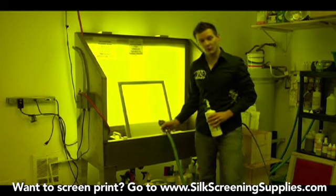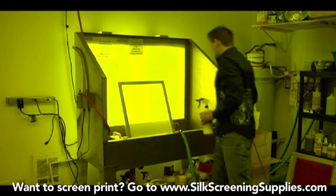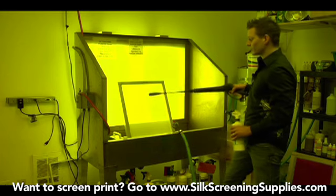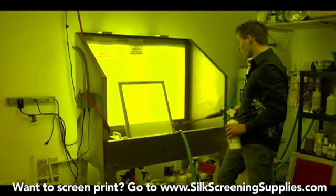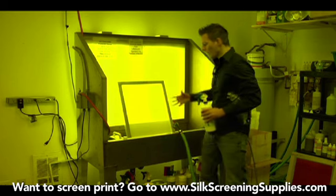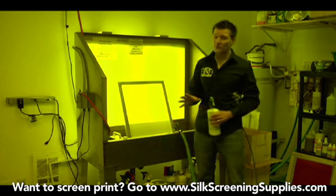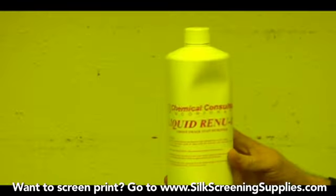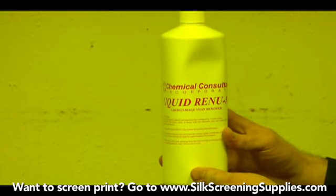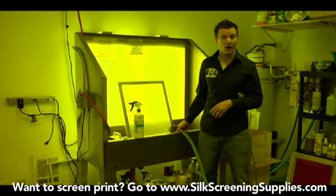The next thing you do is get your screen wet. During screen printing degreasing, you don't want to use a pressure washer. Sometimes your pressure washer nozzle has small amounts of oil in it, which can actually contaminate the frame. Also, if you have a very dirty washout sink, water can splash off the dirty sides and back onto your frame. So it's very important to keep your washout sink clean. A great way is to use Liquid Renewit, which cleans off the edges. But if you keep your washout sink sprayed down after every use, you shouldn't have much of a problem.